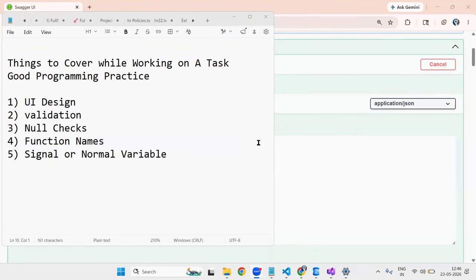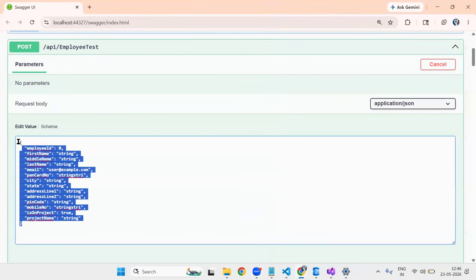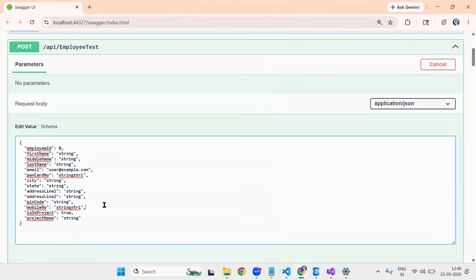UI design. Not every project will have a UX person who will create a prototype in Figma or Adobe and provide it. Most of the time, by checking the object, we have to decide how to design a form, what alignment to take. We as Angular developers, right? If you have 4+ or 5+ years of experience, you have worked till now. So you should have that understanding: seeing the object, you have to design the UI by yourself, right? Previously, one UX person used to design in Figma, but not now.